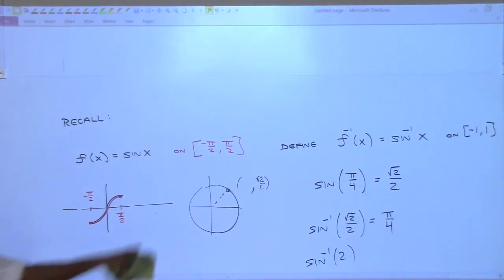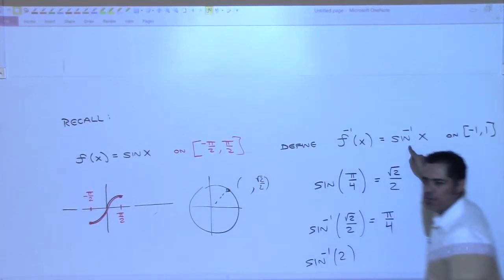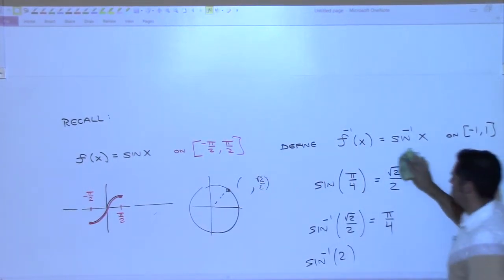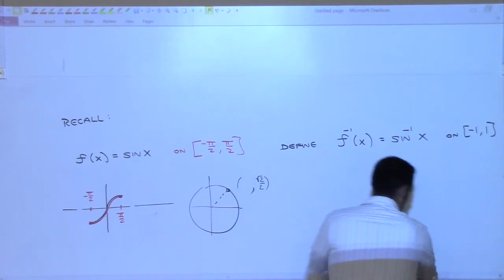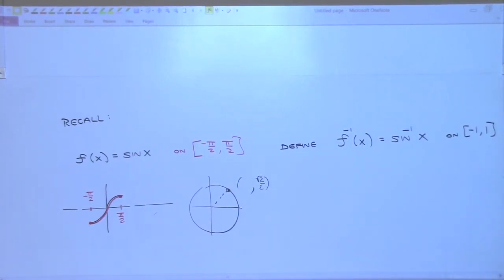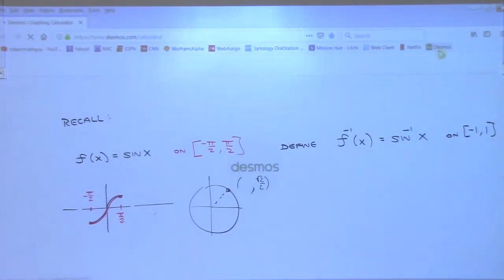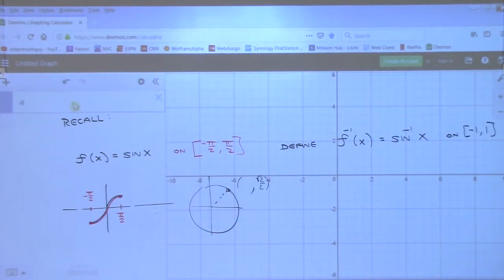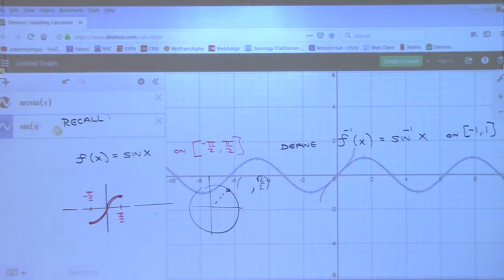All right, so if this is a function, there is a graph to it. Let's take a look at the graph. We may as well. I'll go to my trusty Desmos. And I'm not sure how you type it in. Arcsine, I think it'll handle that. There we go. Arcsine x. And why don't I, below it, put sine x. And let me do that on -pi over 2 to pi over 2.